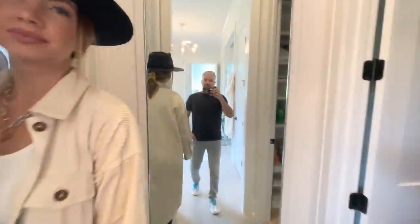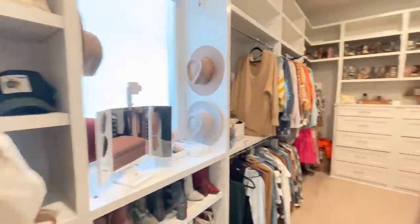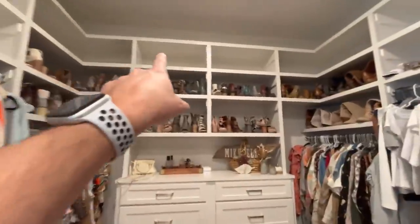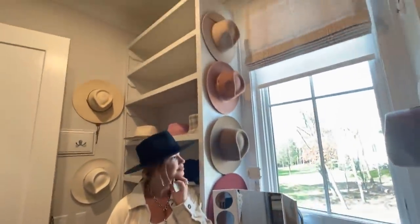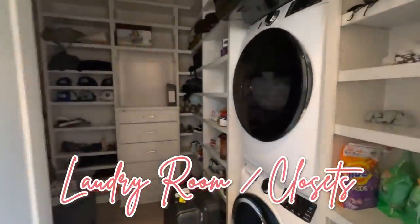Closets — Betsy's closet first. Ta-da! Look at that — she still has room for so many more shoes. So we're saving money basically. Her hats are all hung up; when you're in Tennessee you need your hats. They wear hats like every day here. And she's got all of her Shine products, Gigi Pip, the whole shoot. Now let's go into the laundry room, also known as my closet. So I do all the laundry obviously, and then this is just my closet. I have my selection of all my black shirts. I never wear red — that's going to go right in the trash.